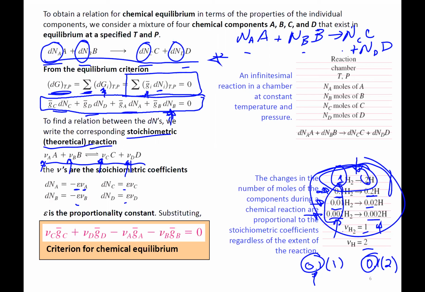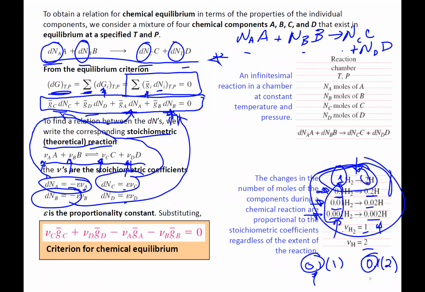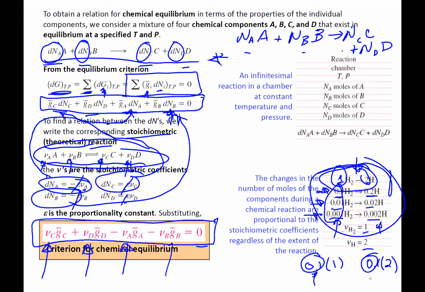The proportionality constant, if we put each of these into our equation up here for the moles, right? I'm going to do lots of arrows because those are fun. Okay, what will happen is that proportionality coefficient just cancels. It's in every term, so we can just cancel it and get rid of it, because it really doesn't matter, since we're trying to make something that's equal to 0 on the right. So that means we just end up with this nice equation of that stoichiometric coefficient from the theoretical reaction and then the Gibbs value.